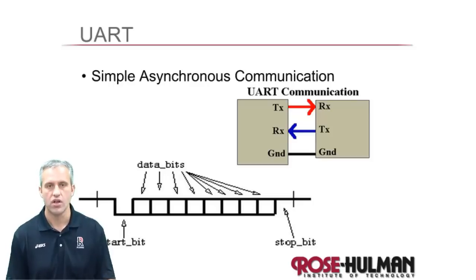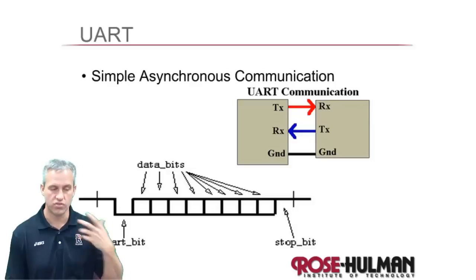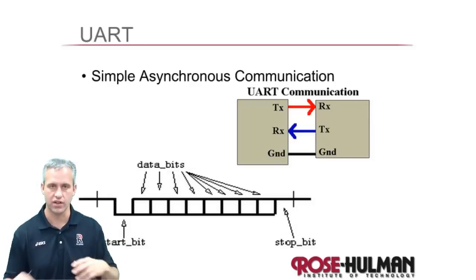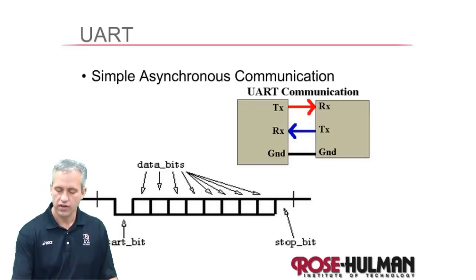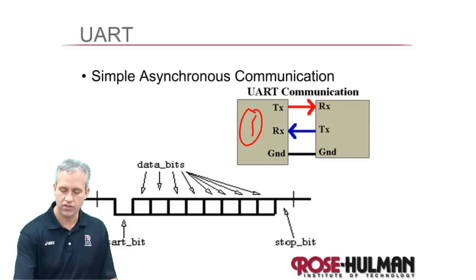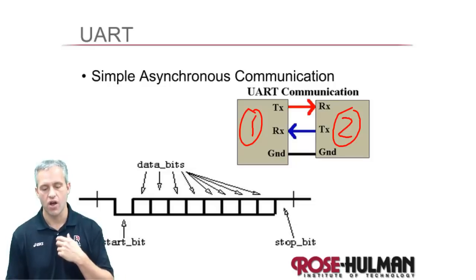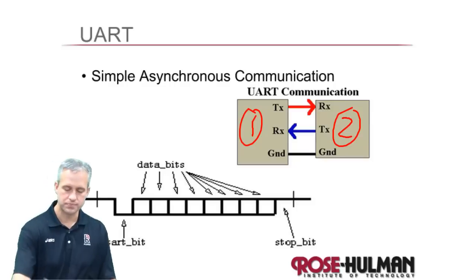The one we are going to use, that we'll actually spend a lot of time talking about, is UART. UART is also just called serial communication because it's the most popular way. All of these are serial communications, but UART is so popular it gets the name serial communication. It's really intended to have two devices. Typically you have two connected, with a receive on one side and a transmit on the other side, and they're very simple.